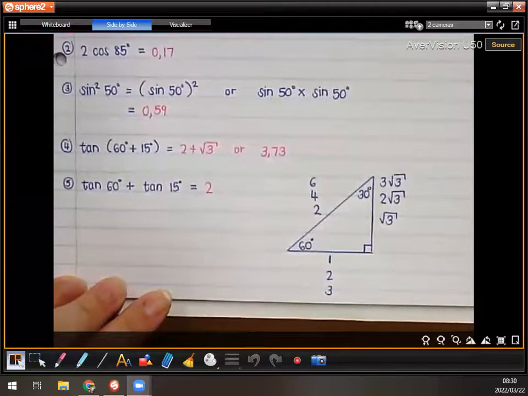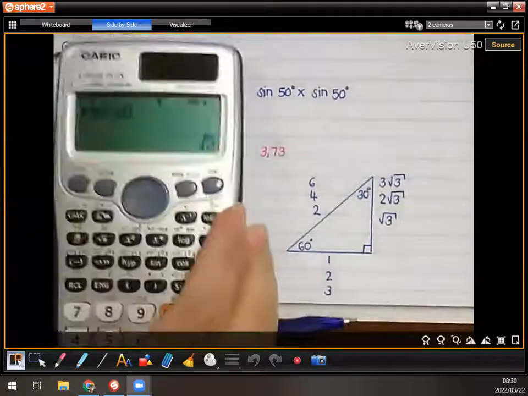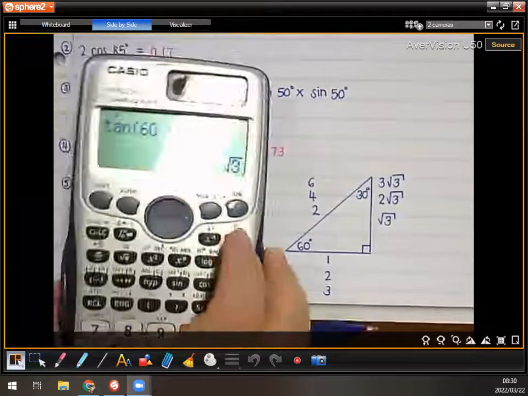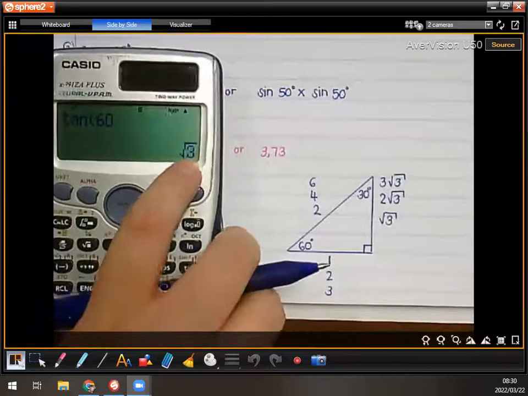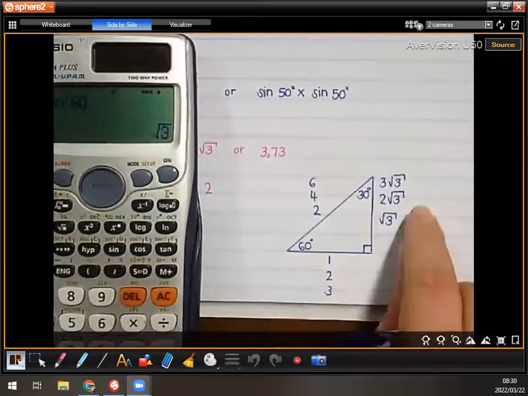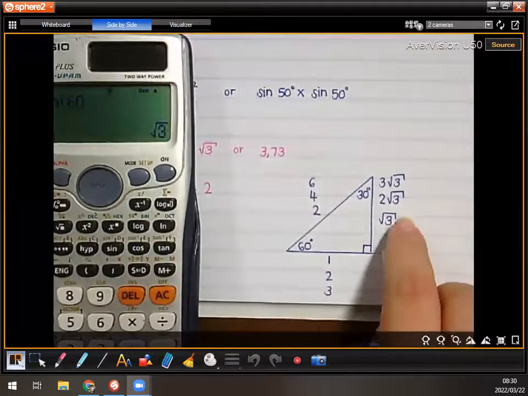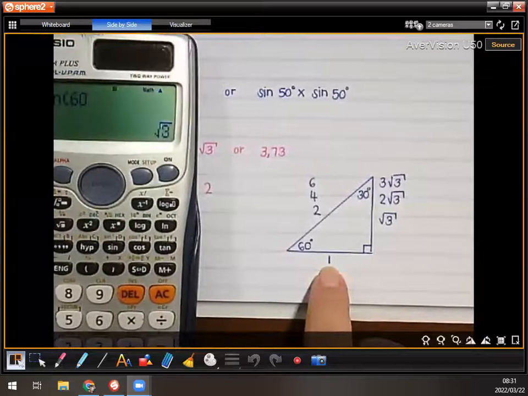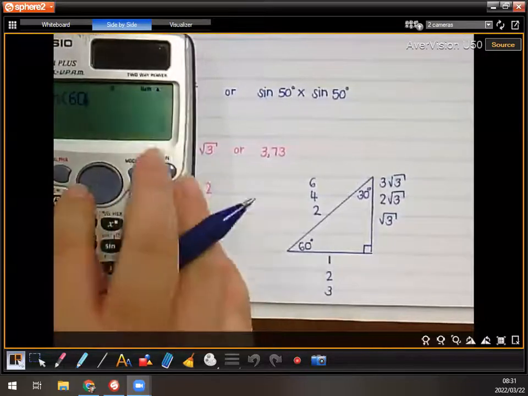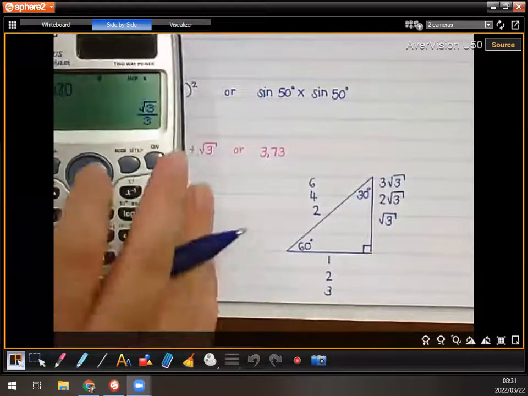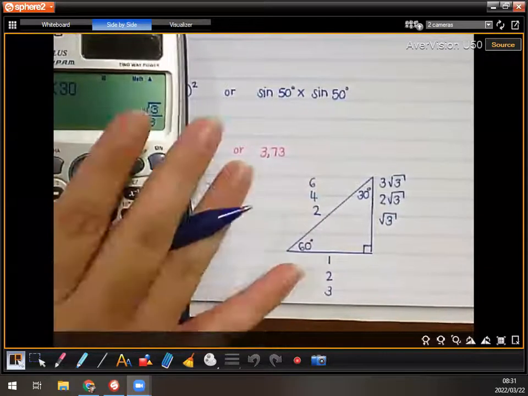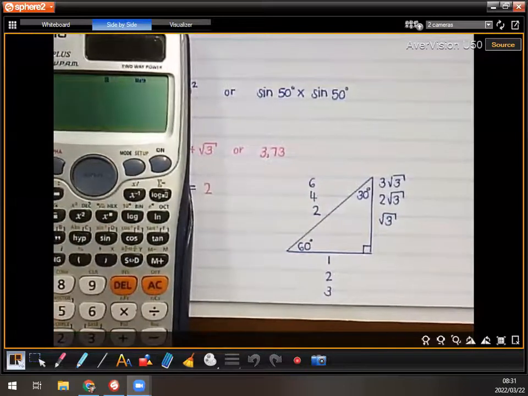If you type tan 60 into the calculator, just to check whether it works, because we just used it as a part of this calculation, right? We didn't actually calculate it on its own. Tan 60 is just root 3, the square root of 3. Now guys, if we use this triangle, tan is opposite over adjacent, root 3 over 1. So this triangle will give us the correct ratio for tan 60. Tan 50 might give us a different answer, which we're not going to look at now because this is working with rational terms and stuff, which we haven't done yet.